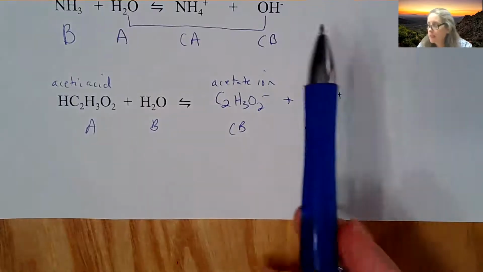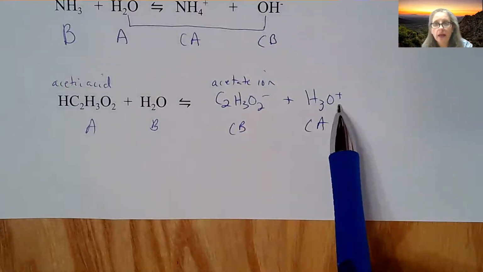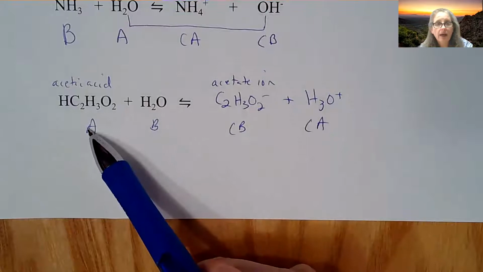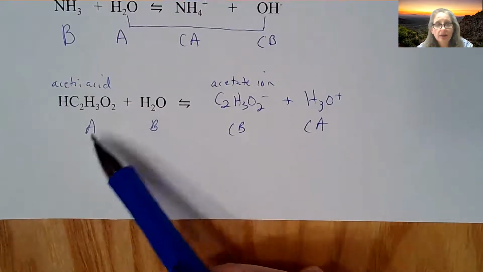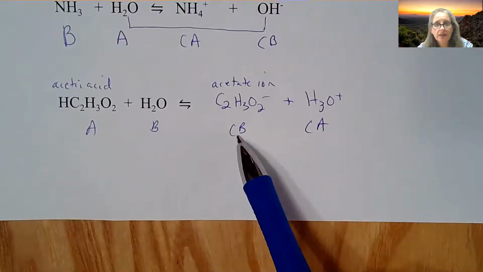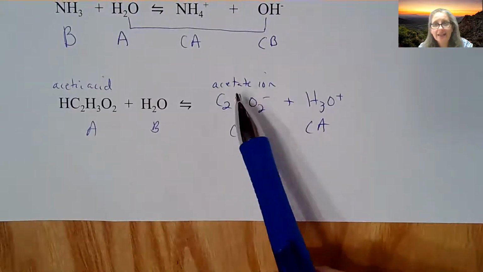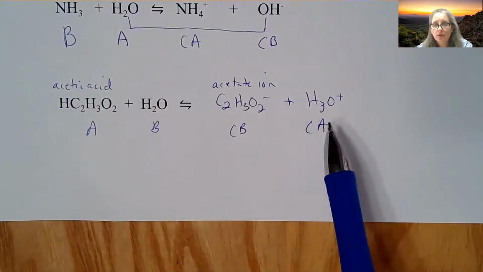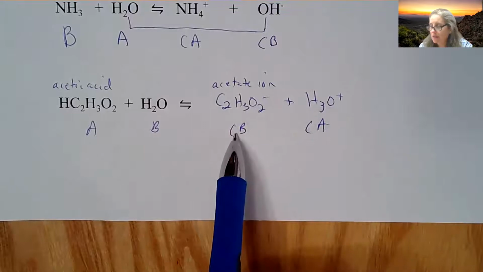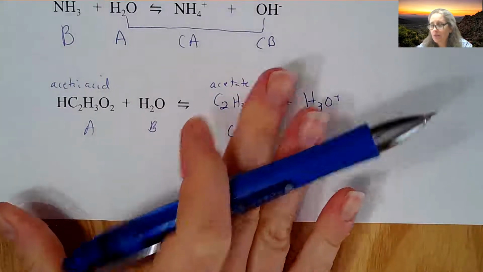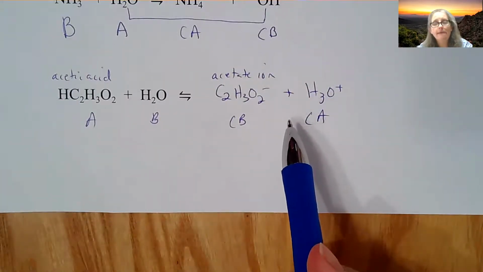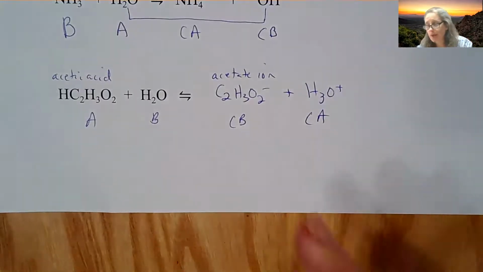So it becomes acetate ion and hydronium ion. Acetic acid, that's the first one, is acting like an acid. This is acting like a base. You produce acetate ion, again, some words that you need to be familiar with. And then the hydronium ion, these are the conjugate base, that's your conjugate acid. It doesn't matter which way you write these as products, by the way.